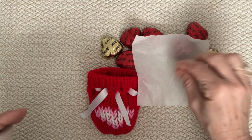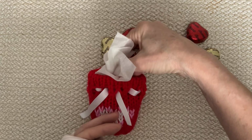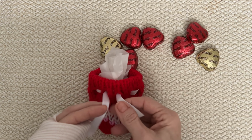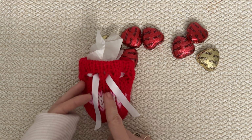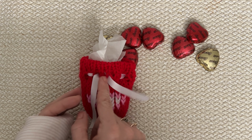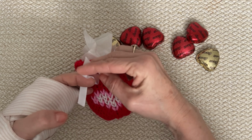We're going to put some treats in there. I'm going to take a little square of tissue paper, tuck that in the top, and then we're going to give this a little tie. We're going to try anyways. If your ribbon is not in the center of your little heart there, then just move it in between these little lines here to make sure that your two ends are centered. Okay? And you're going to give it a little tie.